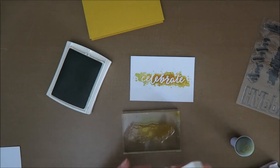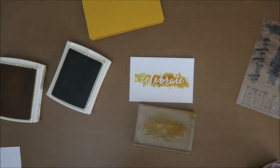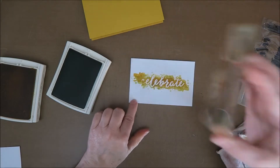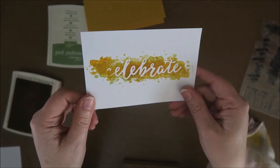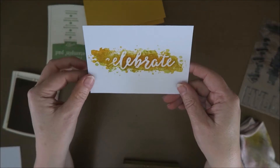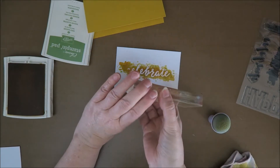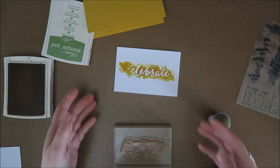I'm just going to dab some of the ink off — I have to clean this first because this was green. I pushed too hard so you can see the sea... normally I would just do this again, but I really don't mind because this is also splattered. I really just don't mind, so I'm going to leave it. You can come in as many times as you want with this stamp and turn it around, just don't push too hard. But if you do — oh well, it still looks nice!